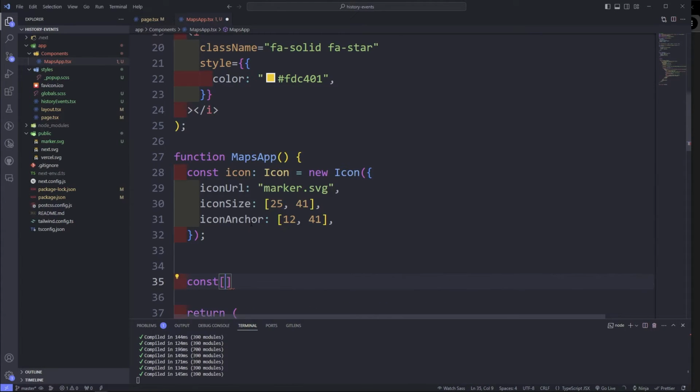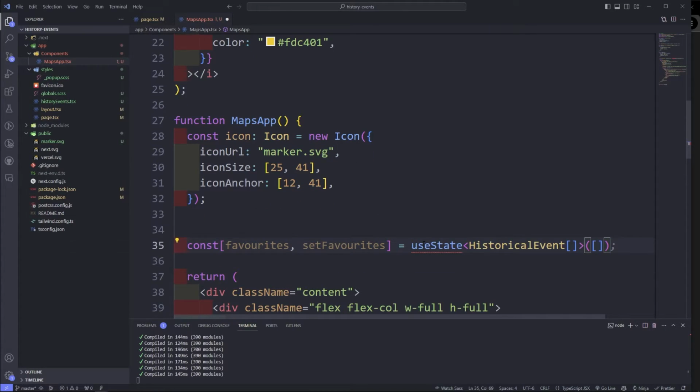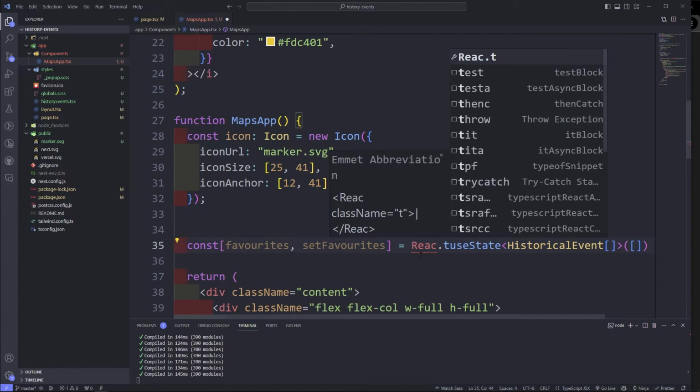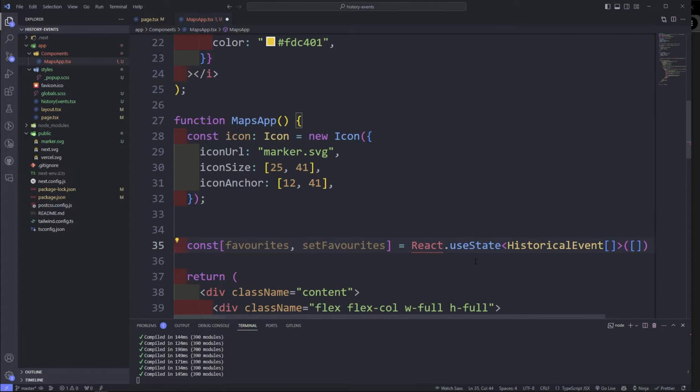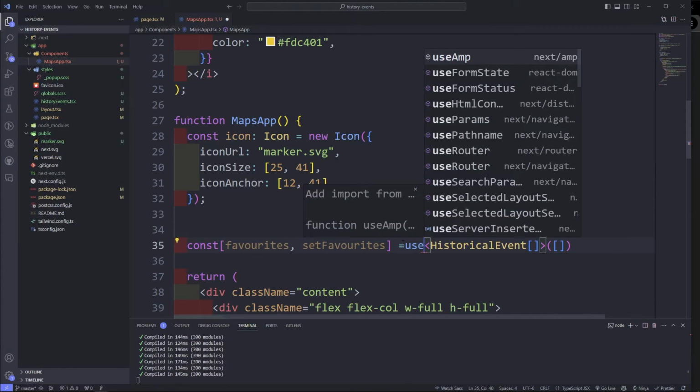So here we're just going to create a state called favorites, and then setFavorites. Make sure you import useState, or you can just do React.useState like that. All right. We didn't import React as well, so just import useState.